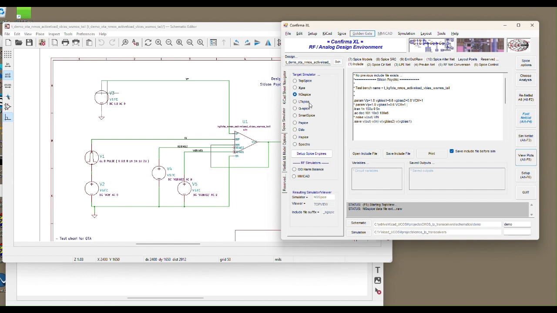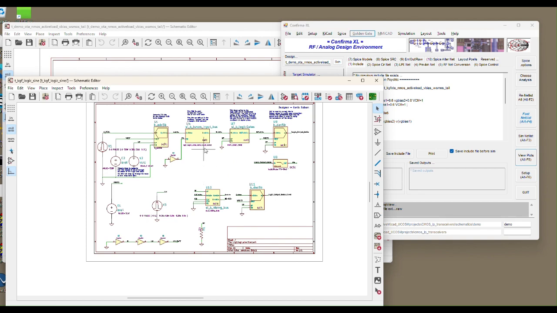Again, these two, NG Spice and Xyce, are free simulators. Top Spice costs a little bit of money, but it also has some features that I like. I think it's well worth it. But it's nice to be able to run all those simulators from the same simulation schematics. And it's also nice to be able to view the outputs using a common waveform viewer. Okay, so that was an analog transistor level design, a very small and simple one.